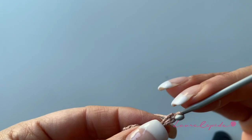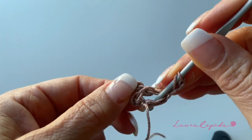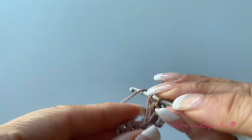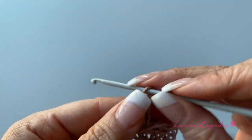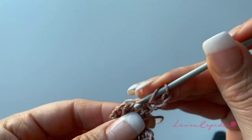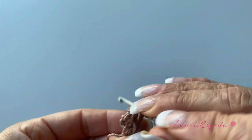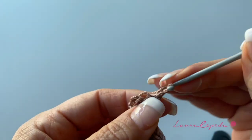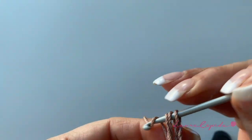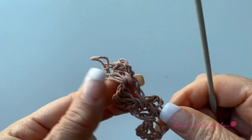Turn around and go up with three chains — one, two, and three — and in the first space here, between the last two double crochets, we are going to insert our hook. We have two, three, and with the first chains that we made we have four. Again, turn around, go up with three chains, turn over, and in the first space again we will repeat — we will turn over and insert our hook and pull, three times. Keep them on hold, and we are going to take them right away. Turn around, go up with three chains, and in the first space here we are going to repeat this three times. Like this, we are going to continue until we get a long strip.